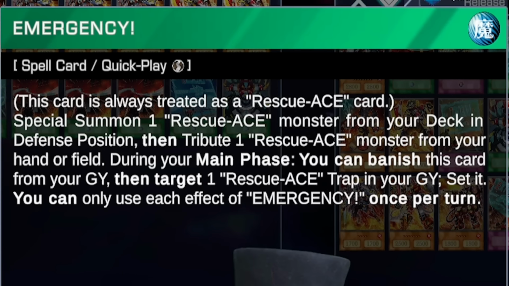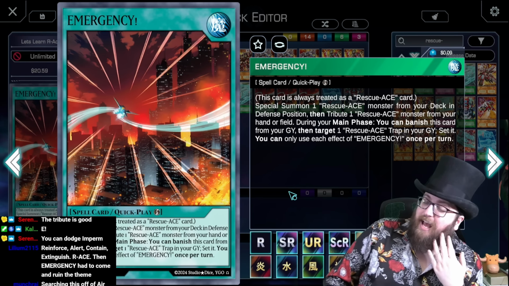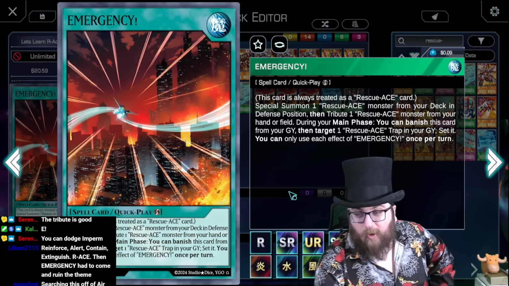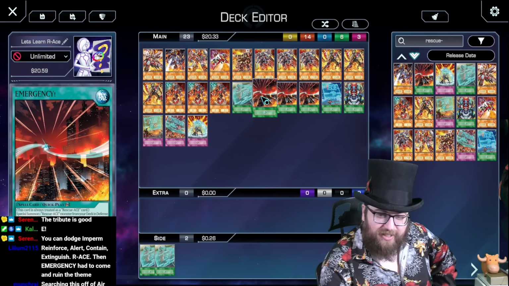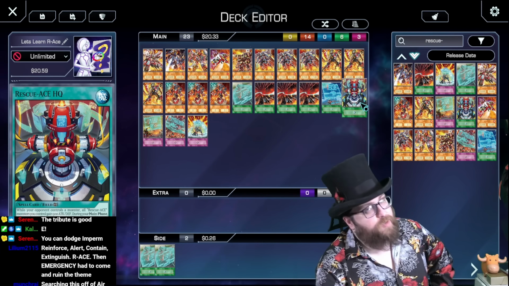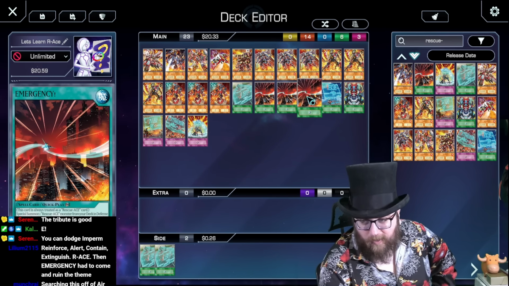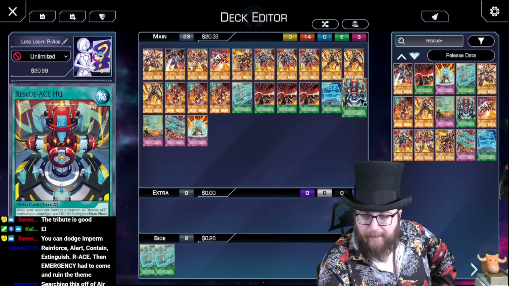Okay, and then in addition to that, during your main phase, you can banish this card from your graveyard, target a Rescue Ace trap, and set it. Wow, I thought that the end of this would be some kind of restriction, but no, it's just even more recovery. Just getting another trap back, and it banishes itself, so the field spell lets you shuffle the banished stuff back. That doesn't even affect you at all. And real quick, let me double check this again. It's quick plays or normal traps.